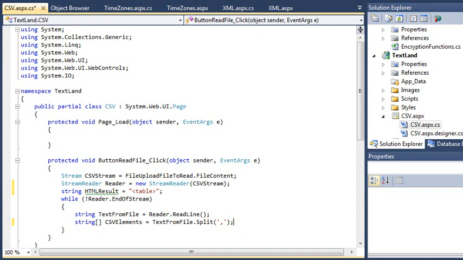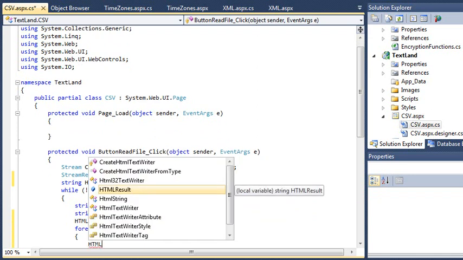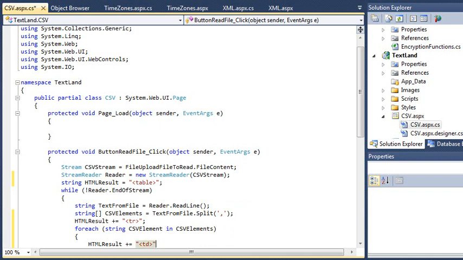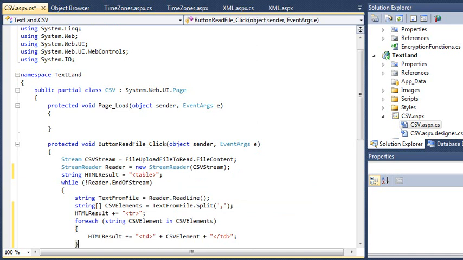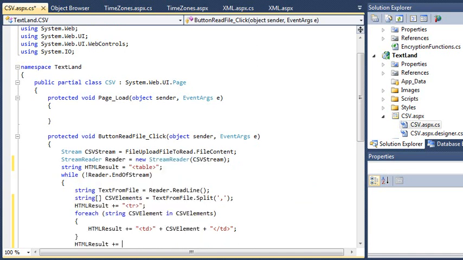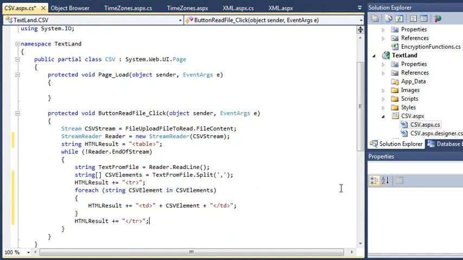Add the following code on the next line inside the while loop: HTMLResult += "<tr>"; foreach (string CSVElement in CSVElements) { HTMLResult += "<td>" + CSVElement + "</td>"; } HTMLResult += "</tr>"; This code adds tr and td tags to place the values in separate rows and columns in the HTML table you are building from the CSV file.